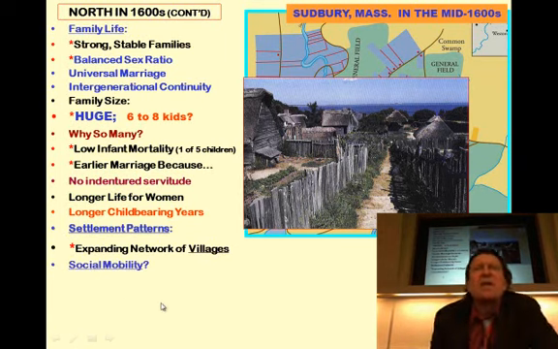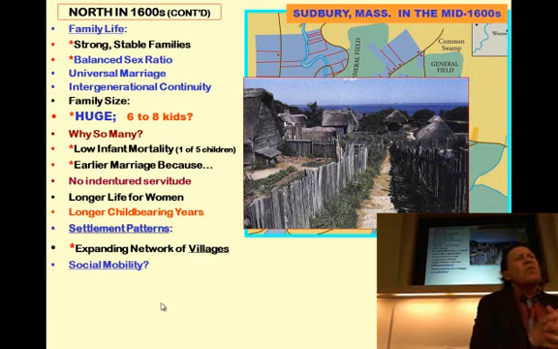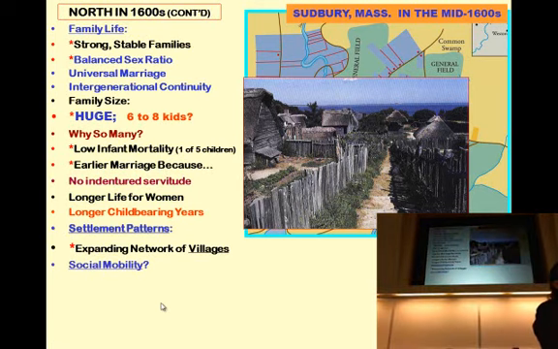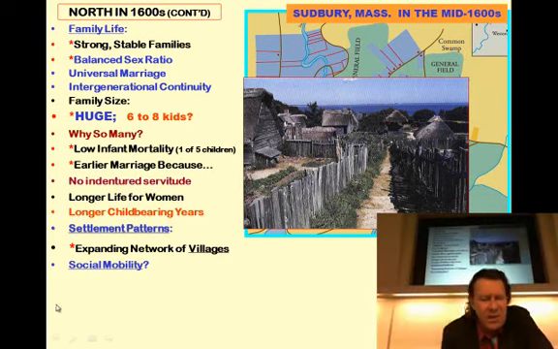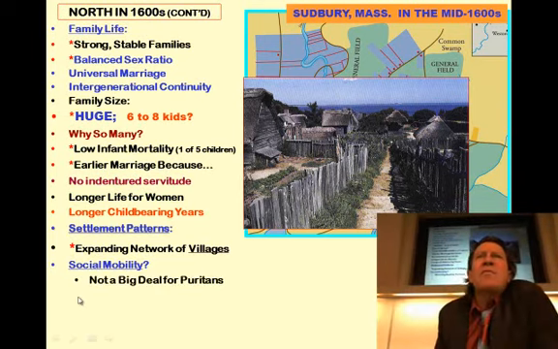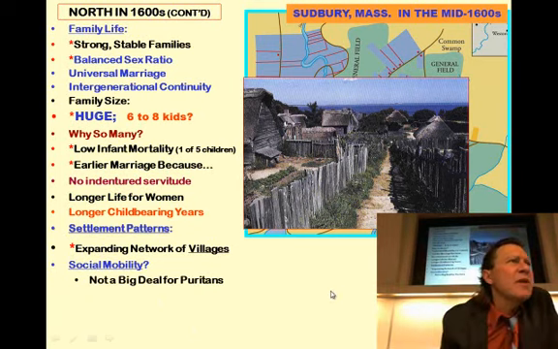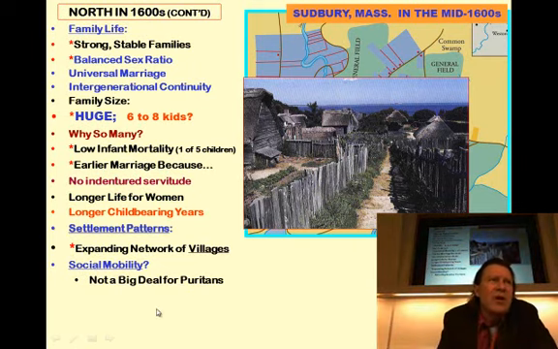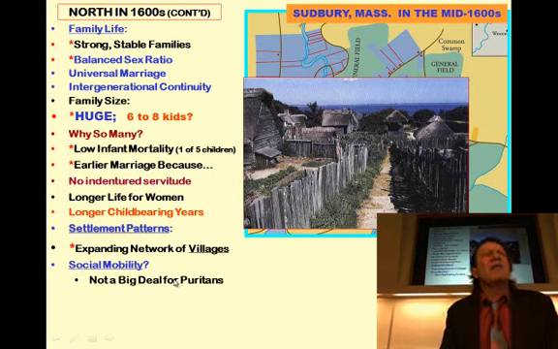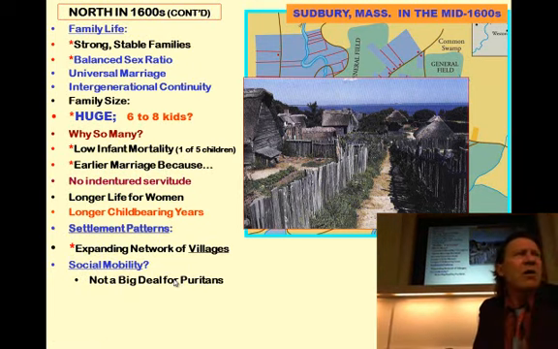Social mobility, for men or for women, the desire of these people who come to America to move up in the social system. Well, you know what? I'll just tell you this. I don't think it was a big deal for the Puritans. Their highest goal was to be godly as a man and godly as a woman, whatever that meant to them, and it meant clear and concrete things to them. A Puritan boy is brought up to be a godly man. And in the process, as a Puritan, you work hard at your calling, whatever it is. And you'll do well if you work hard at your calling.